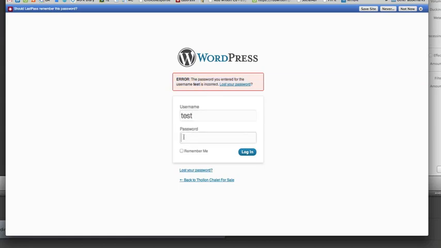Now one of the bits of software that you can easily run on a website is what's called a brute force program, which can basically keep filling in the username test, keep filling in different passwords until it finds one that gets in. So if you've got a particularly weak password and you've not got anything to stop people trying multiple passwords and multiple times, this may well provide a very easy way to get into the site. Now you can fix this, and I'll show you what happens when that's been fixed in a minute.